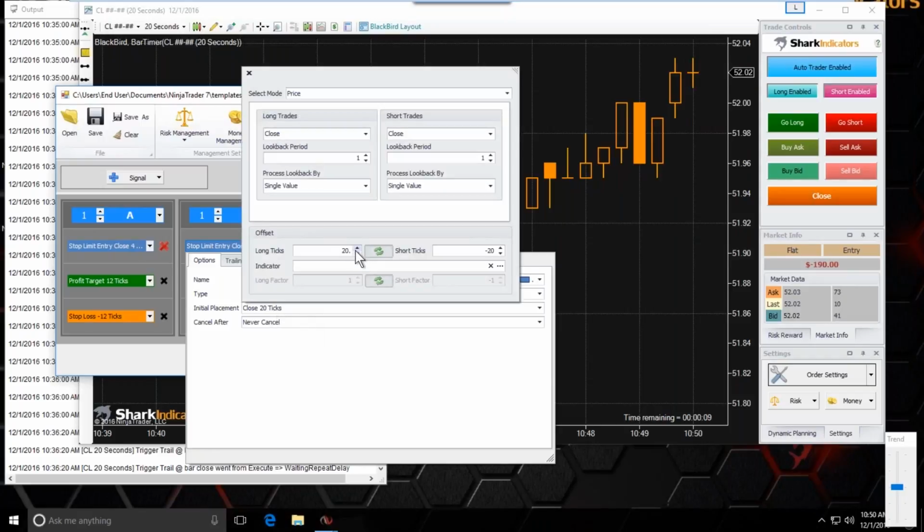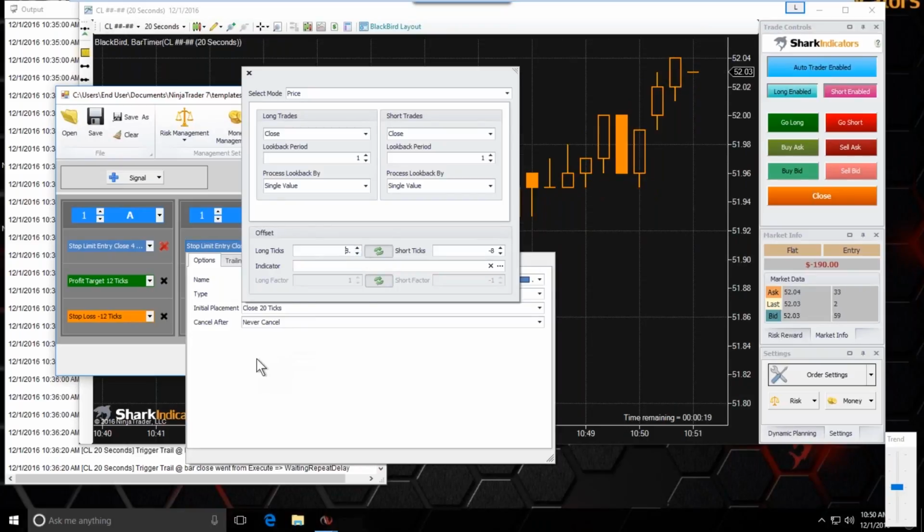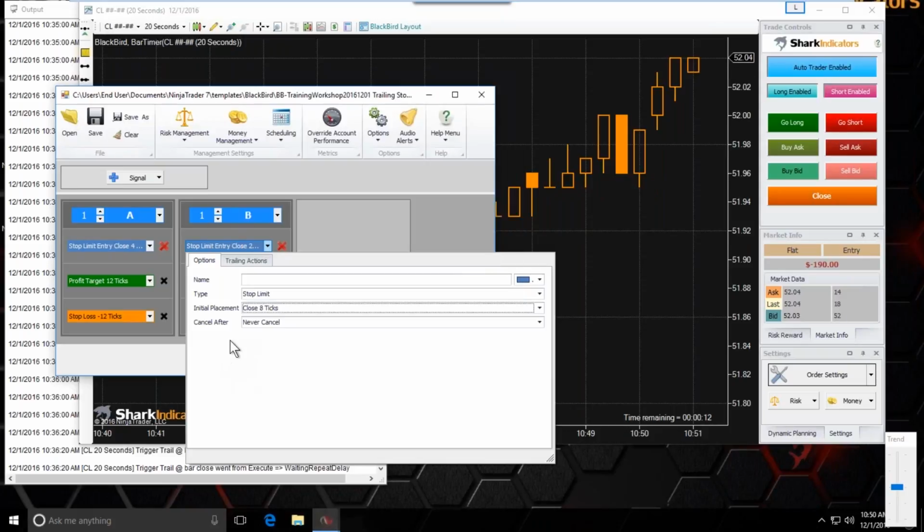But instead, Frank would like to get order B averaged in at possibly a higher price. So if price keeps moving in the correct direction, then it'll pick up order B.